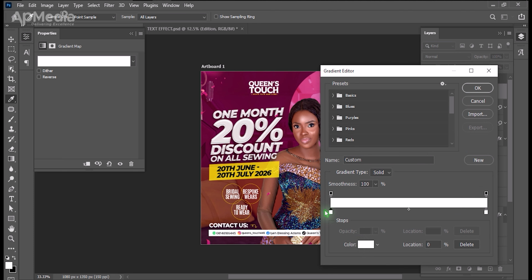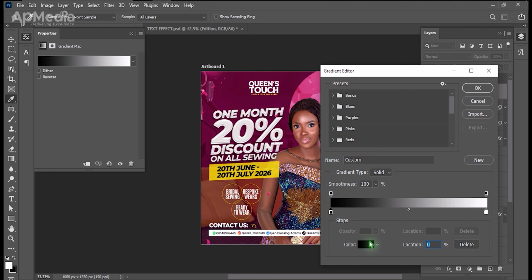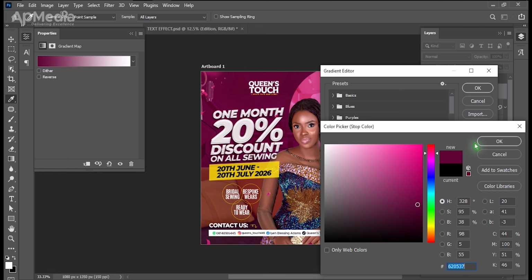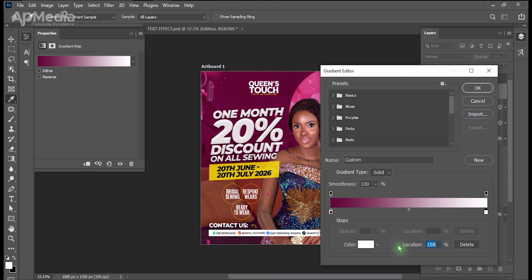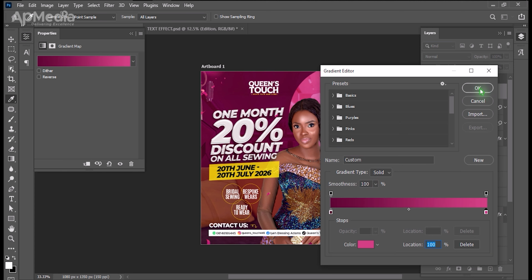Let's push this out. Sorry, let's do it again. So let's set this to this purple, and let's set this one to a brighter purple, like the one we used here. So we have this.